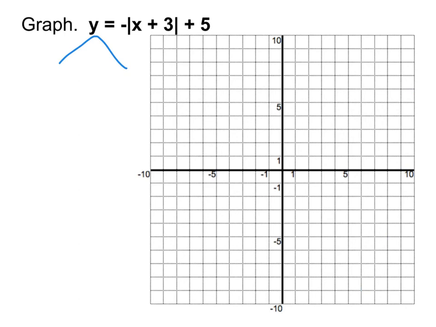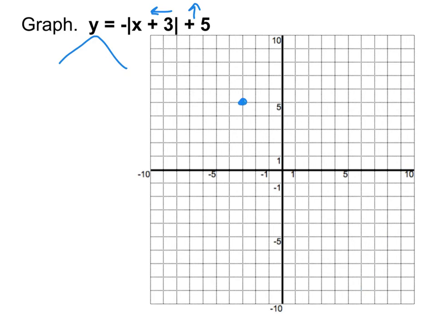All right, so how do I handle that? Well, first of all, let's again see what the 3 and the 5 do. Which way does the 3 move it? Up, down, left, or right? Left. Yep, it goes left. Notice the fact that we had a negative in there did not change that. The +5 hanging on the end, which way does that move it? It moves it up. Again, that negative did not change it. And so our starting point is still going to be left 3, up 5. The negative does not change that.